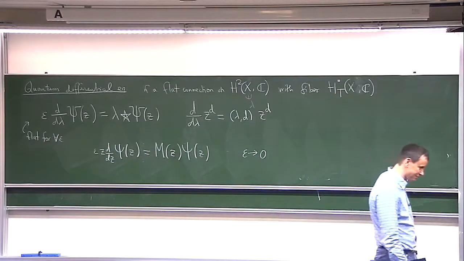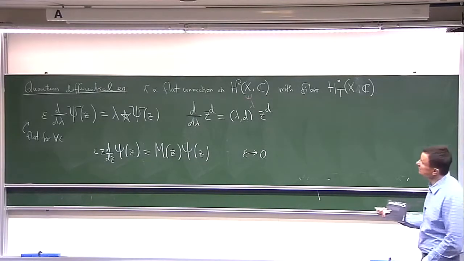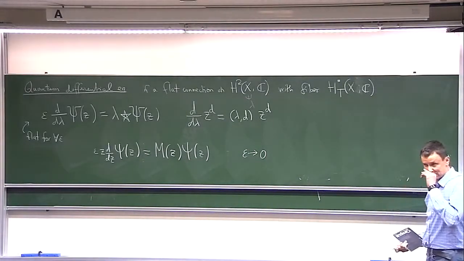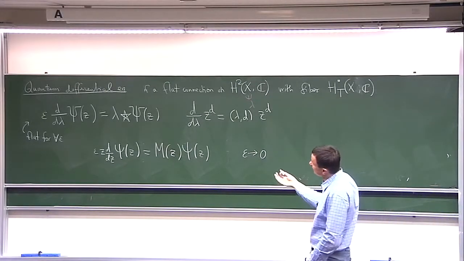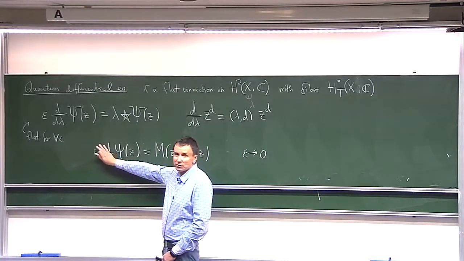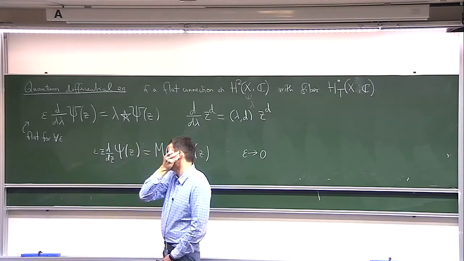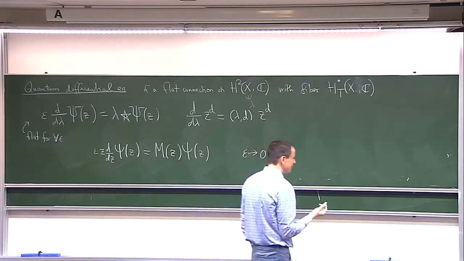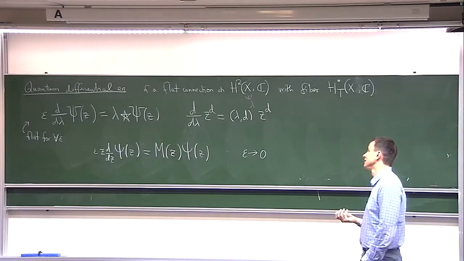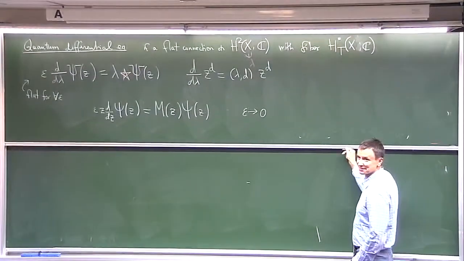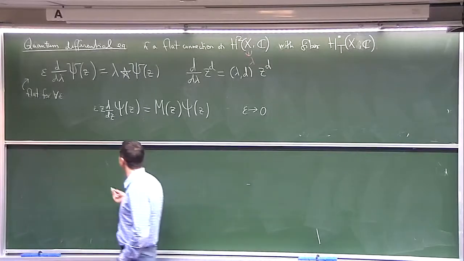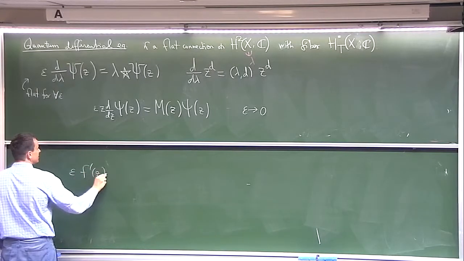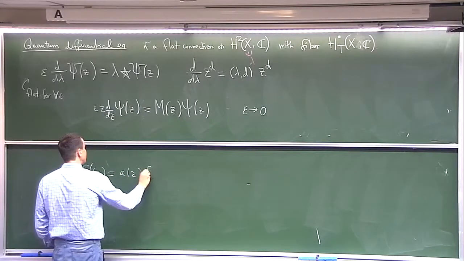But again, the precise analysis, of course, is that there'll be some regions in the z-plane where you have patches with different asymptotics. But this is not important for us now. The only thing that's important is, if you think about it, it'll become obvious. Let's do an equation in one variable. This is already instructive enough. So suppose I have a function f, with epsilon f prime of z equal to some a of z times f of z.